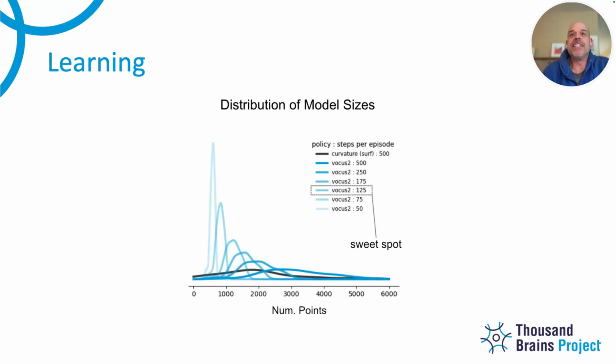Sorry, Nils, I didn't get a chance to get to the violin plot. So this is what we have. No worries. These are the distributions. This charcoal line here is a bit funny because it's quite squashed to get them all on the same page, but it's got fat tails. It's got some really big models, some really small models. It's kind of all over the place. I think the median's around 2,000, 1,800, something like that. That first dense VOCUS model I trained was definitely bigger. You can see this darker line.